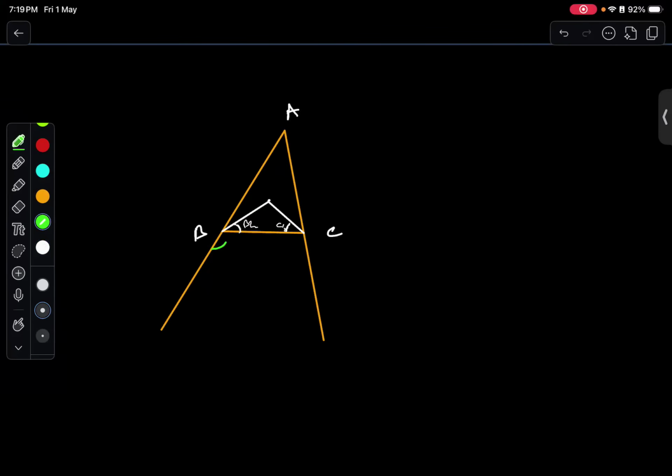Now, excenter means, this is B, so this green one is CB, let it be X. CBX is pi minus B. So half of this angle is pi by 2 minus B by 2. And for this half angle, this is pi by 2 minus C by 2. If I'm going for this complete angle, what is this? B by 2 plus pi by 2 minus B by 2. And for this complete angle, pi by 2 minus C by 2 plus C by 2. So these two are 90 degrees.